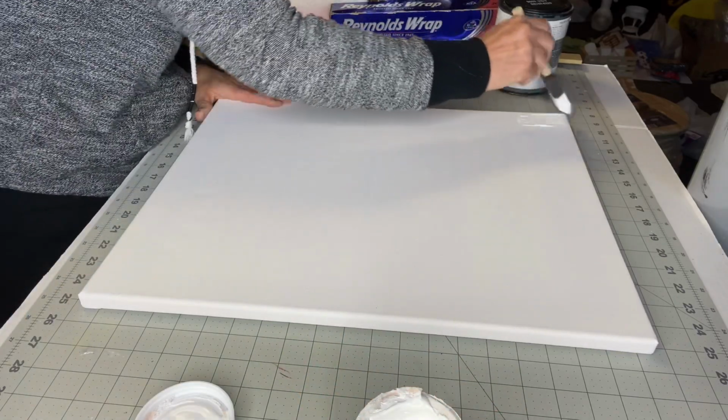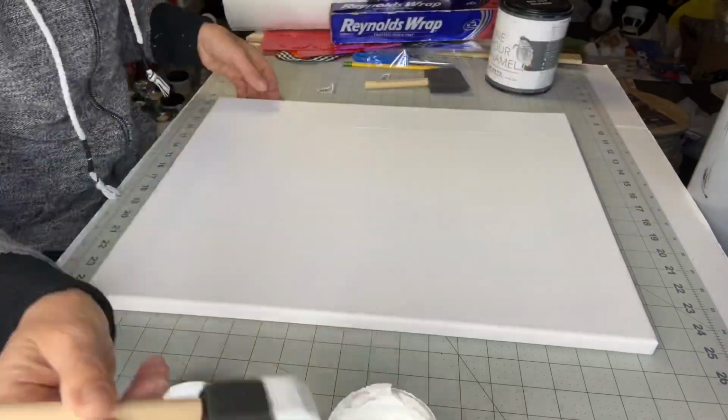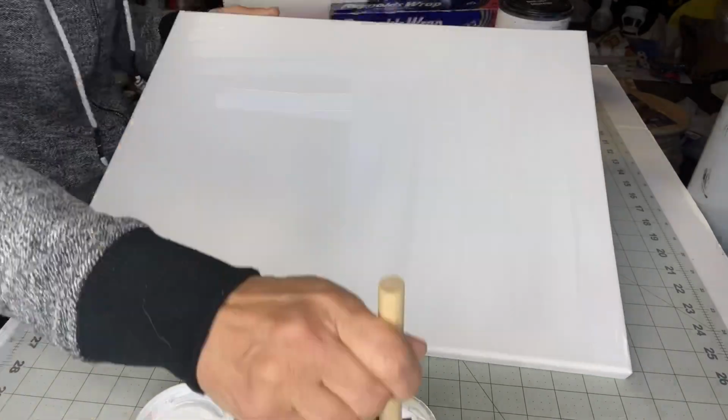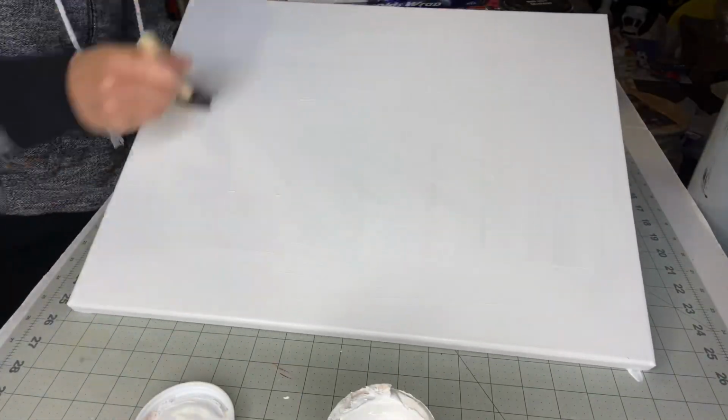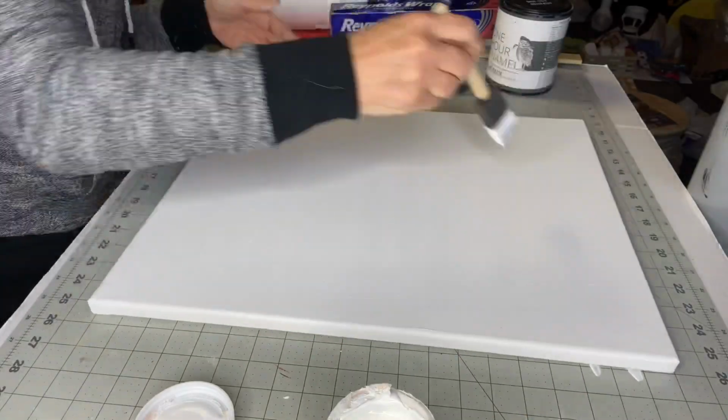And here is some white gesso. You can also get this at those same 3 locations. And this is also on our favorites on our webpage. And I'm just putting it all over my canvas as it's going to be used as a primer.